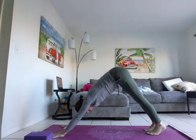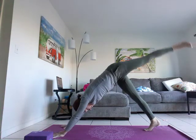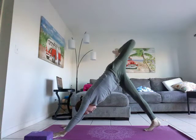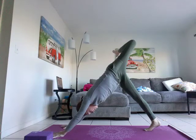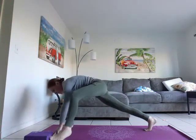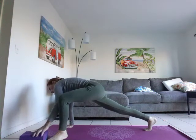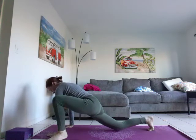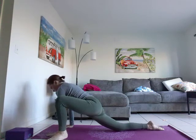We're going to inhale again, right leg high to three-legged dog. Exhale, bend that knee. We're going to inhale and exhale. Step that foot up, halfway on, halfway off the mat, coming into lizard pose. Drop down on that back leg.